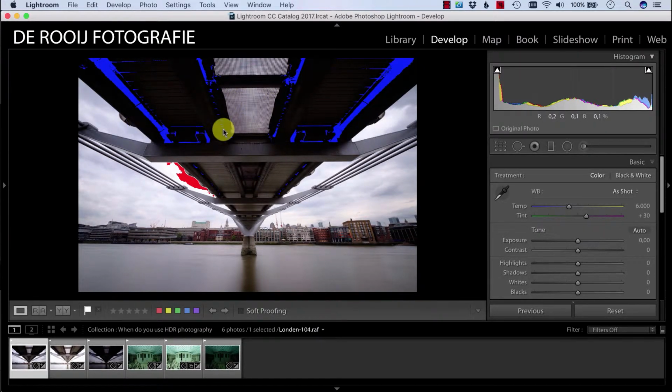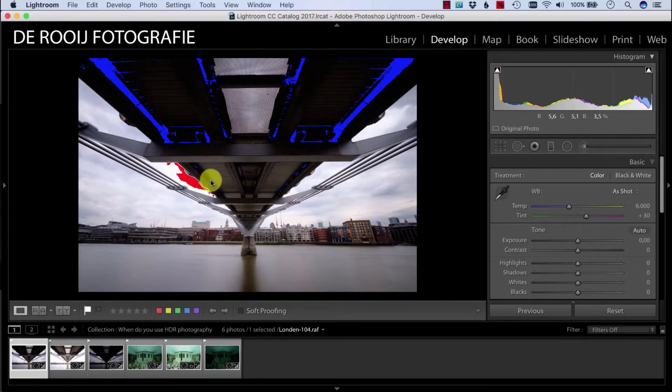If this happens in one photo, it basically means that the dynamic range of your camera cannot meet the dynamic range of the scenery. In that case you can do whatever you want with your settings. You can change your ISO, your shutter speed or the aperture. It's not going to work. Your camera is basically not able to capture it. So if that happens, you need HDR photography to solve this problem, if you want more details in the underexposed parts, and also more details in the overexposed parts.